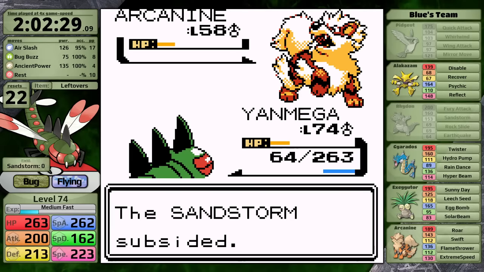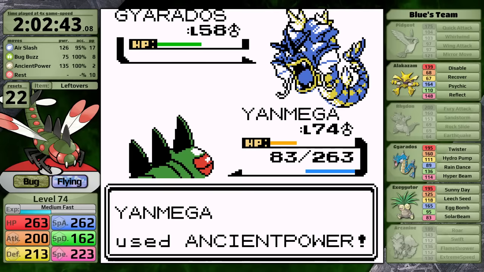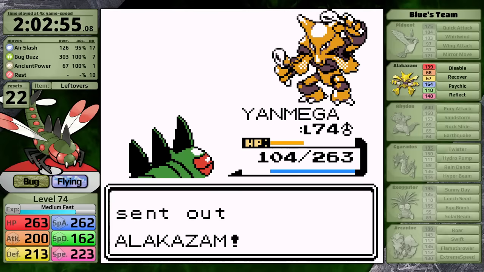What's next? Gyarados. It's probably gonna Hydro Pump KO me, isn't it? Twister? Twister? What are you doing, Gyarados? Also, 607 effective power on that. That's really good Bug Buzz. Okay, we beat Blue.